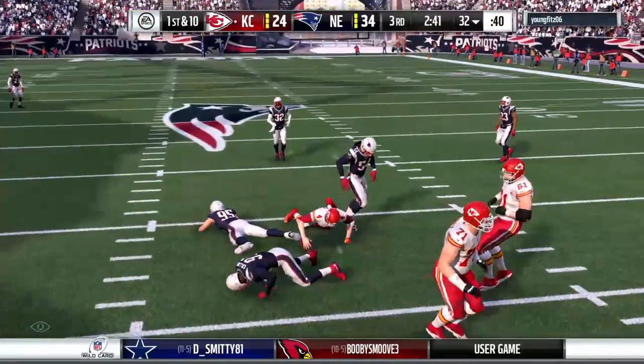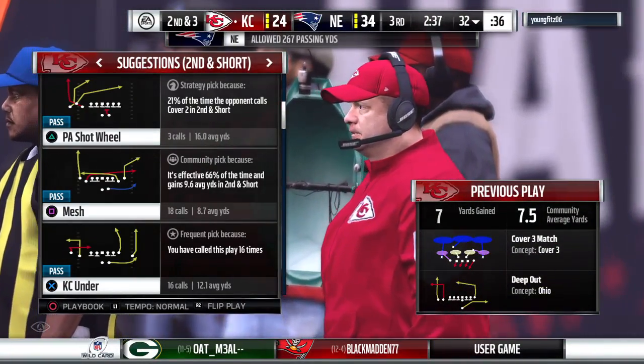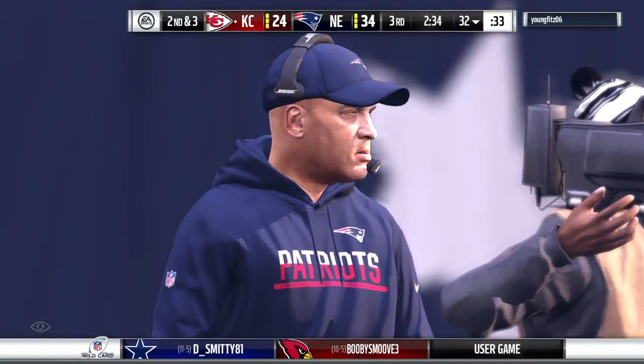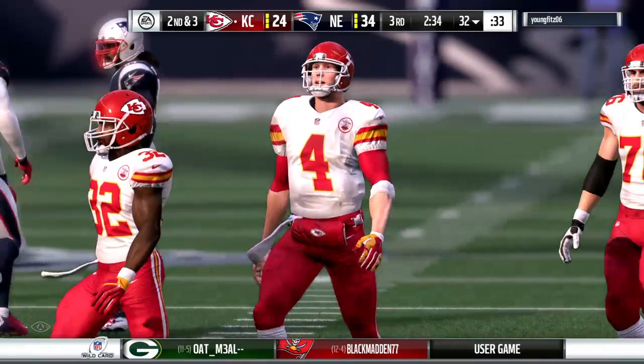They think they've got a good formula working. And what about the defense? Well, now you're just saying to yourself, okay, we gave up a score last time. What adjustments do we need to make to slow them down now and get the ball back for our own offense? Is it more pressure? Is it more zone? What do they have to do? They're trying to figure that out themselves. We'll see if they can figure that out right here.